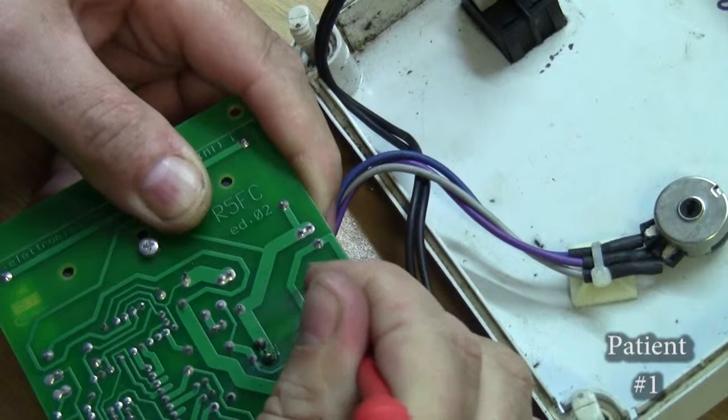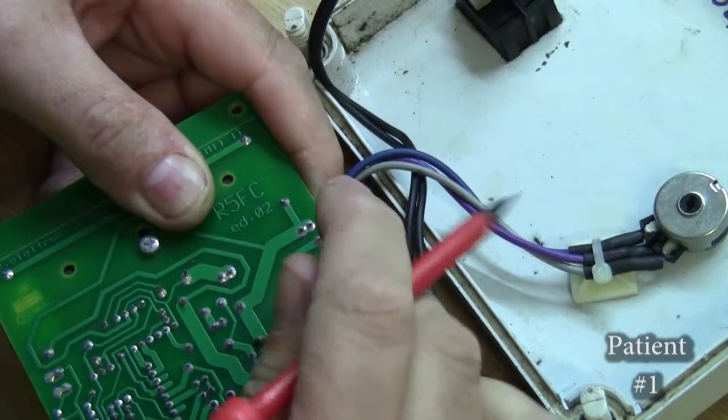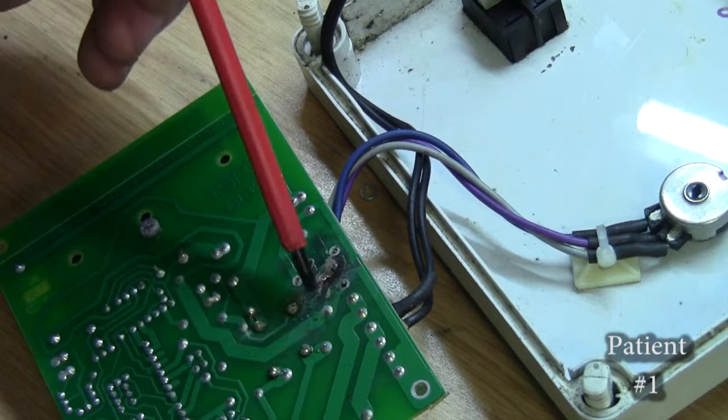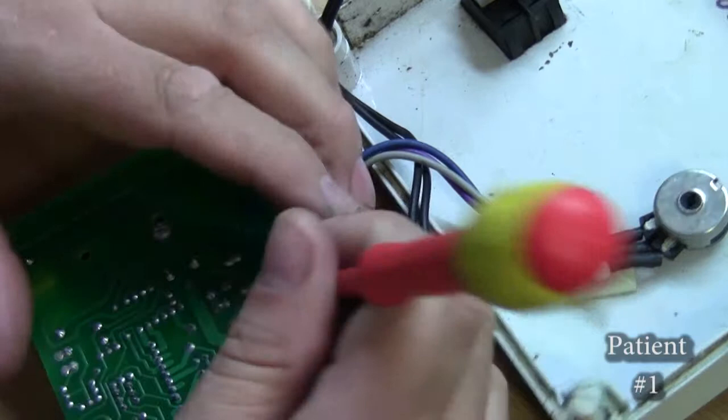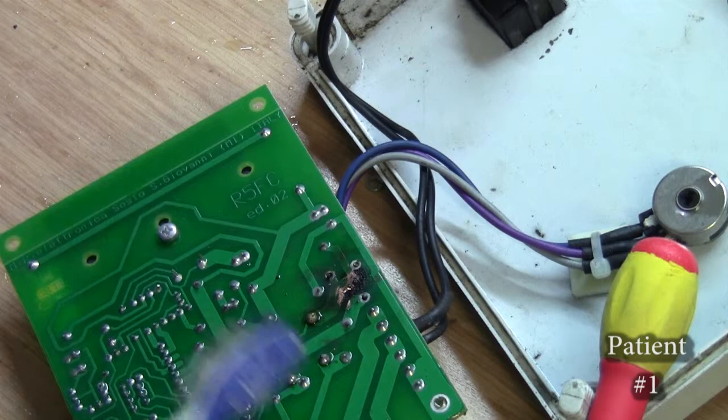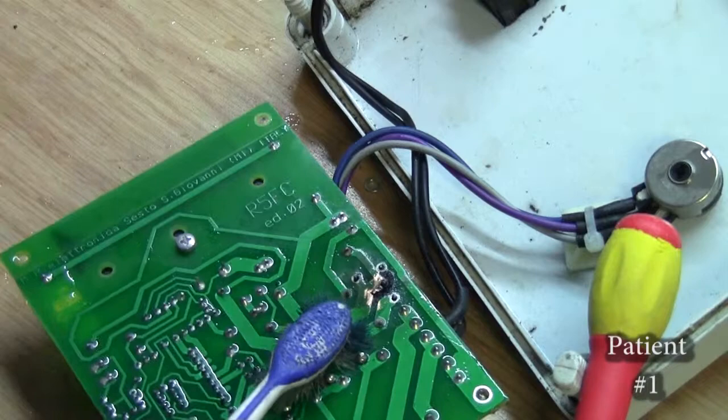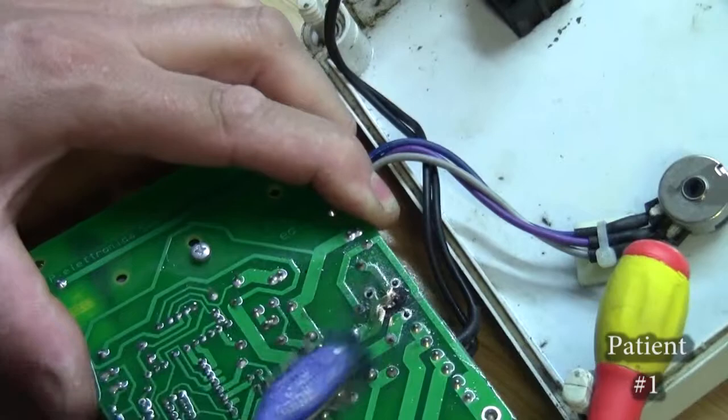Okay well this is just a single layer board so that shouldn't be a hassle. Let's get it a good clean up here. Now what I'm going to do is I'm going to clean it, put a jumper from here to here to just secure that piece over there. And probably do the same for these four points over here because those are the high current points. And I didn't pull it carefully and I've got alcohol over my workbench. This is 99.6% alcohol. A bit of good scrub.